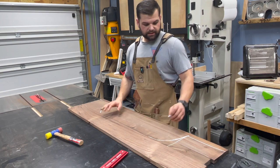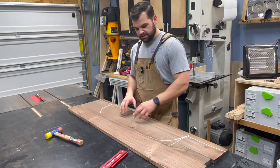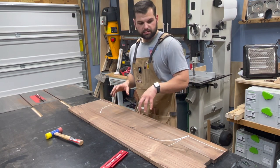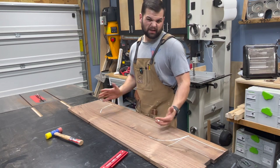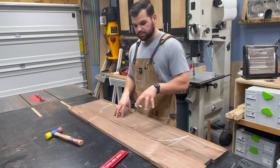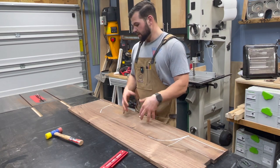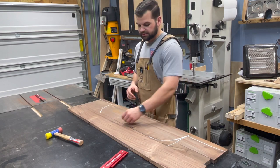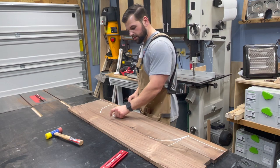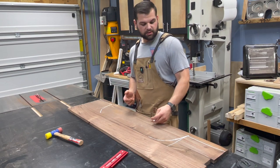All right, so here's the idea. This front panel is gonna have these little curved recesses that's gonna expose the front of the mattress most of the way across. It's gonna make it a little easier for the dog to climb in and out. And I think it's just gonna look nice. So there's no reason for me to use all of this walnut to make the panel because it's not all super flat. I'm just going to avoid the chance of cutting into a Domino, because I would need one here and here, and I want to have it come down basically to this bottom board, giving it about a 4-inch reveal at the bottom. So half the mattress will be exposed.